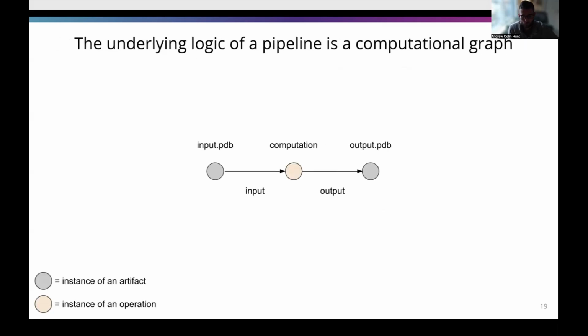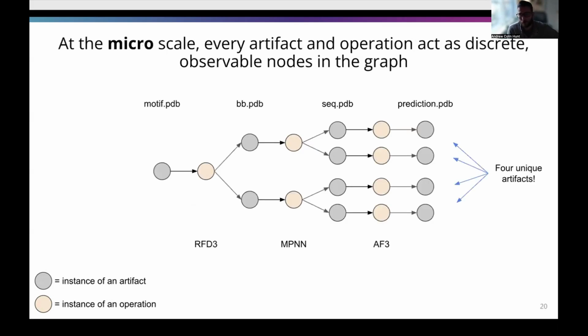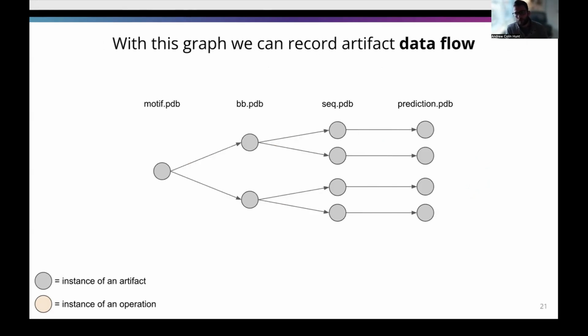And basically what we're doing is we're building a computational graph. We have a bunch of inputs that have some constraints. We do some computation on them, and then we create some outputs. And so if you're interested, there's this canonical bipartite provenance graph that is basically how you can track what computations did, what they consumed, what they produced, and the relationships between artifacts. And so here, what I'm showing you is simple, but it's basically just the micro-scale computational graph, all the individual artifacts and computations that occurred. And here you can see we're branching out.